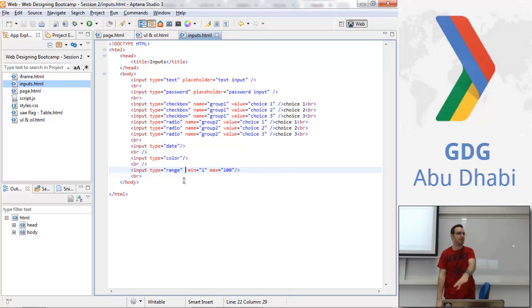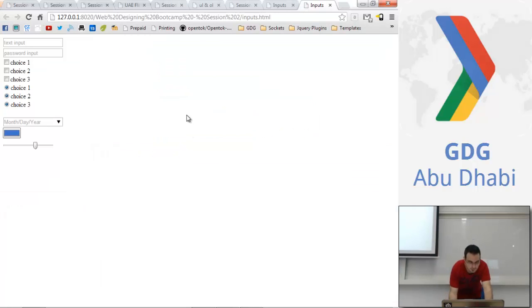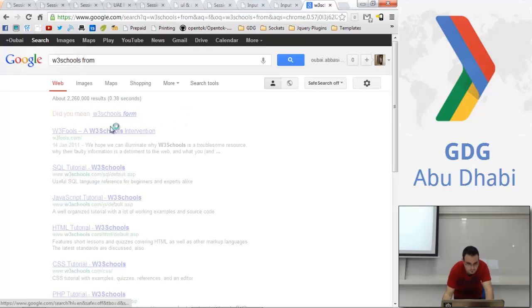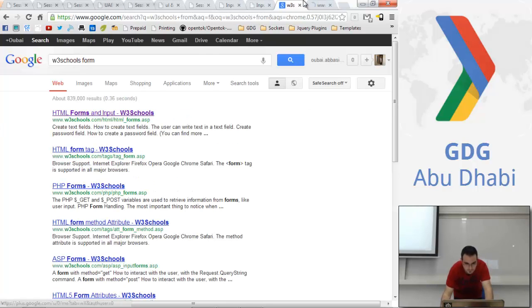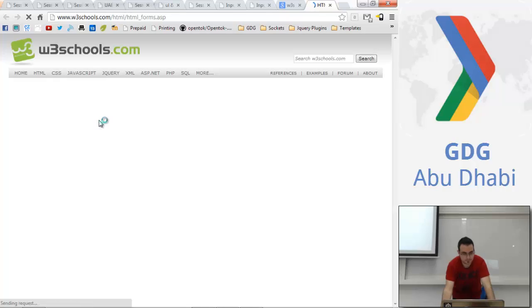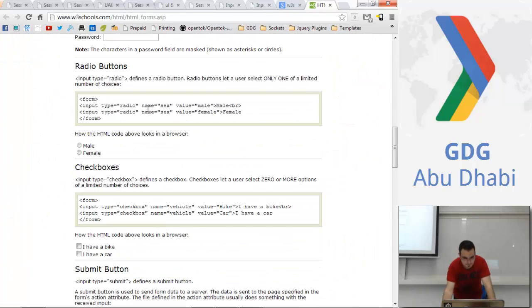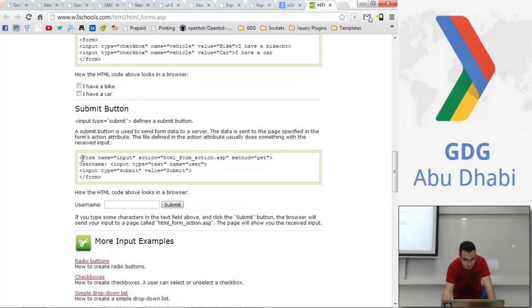Since we don't have a server here, I'll show it online. So W3Schools form. Here it is. So a form can have a name, as we said, and it has something called action.